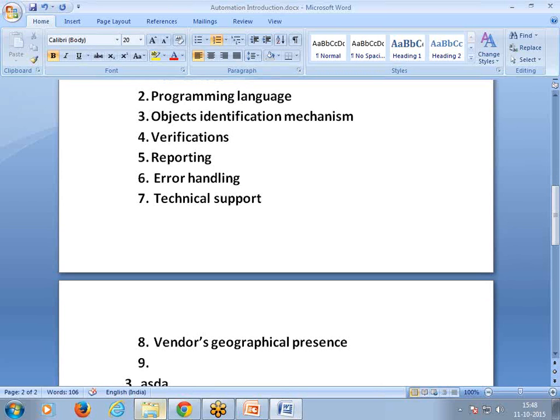Another important thing: can we get resource availability? That means if I use the UFT tool to automate this project, can we get experienced, skilled resources in UFT in the market? Suppose I select a new automation tool, very new to the market. Then we cannot get skilled or experienced resources in that particular tool. It's very difficult to get. Is it right? Definitely in that scenario, the automation project will take a very long time. If it takes a very long time, it will cost more. The automation project cost will increase. Understand? So skilled resource availability is very important. Are you clear?